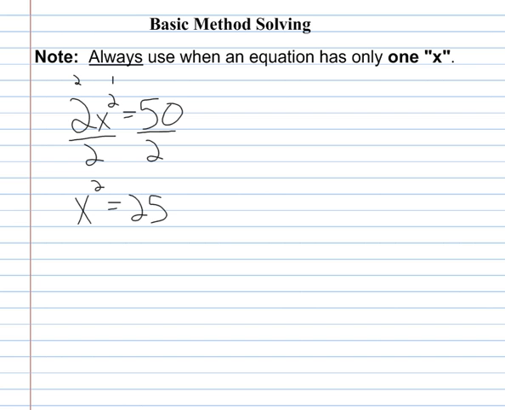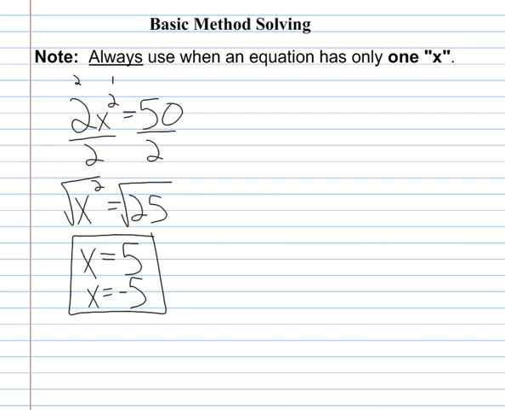And now the only thing to get rid of is the square. So we undo squaring by square rooting. And a commonly missed thing is whenever you square root something, it always produces two numbers, because there's two things that when multiplied by itself produce 25. So 5 times 5 is 25, but negative 5 times negative 5 is also 25. So once you write the square root, you have to put the positive and the negative root immediately afterwards. So x equals 5 and x equals negative 5 for this equation.